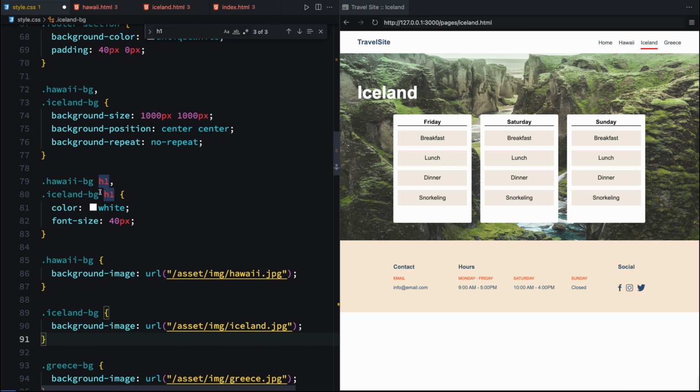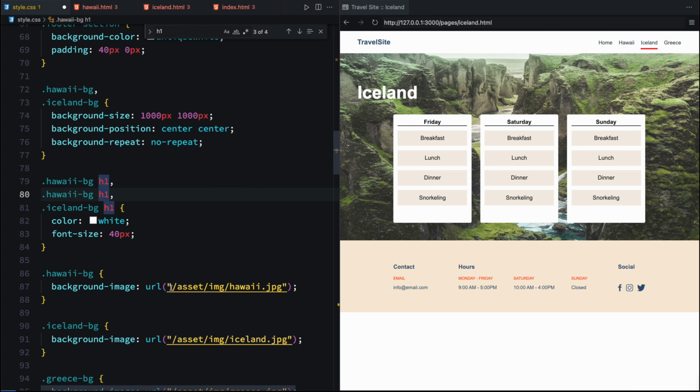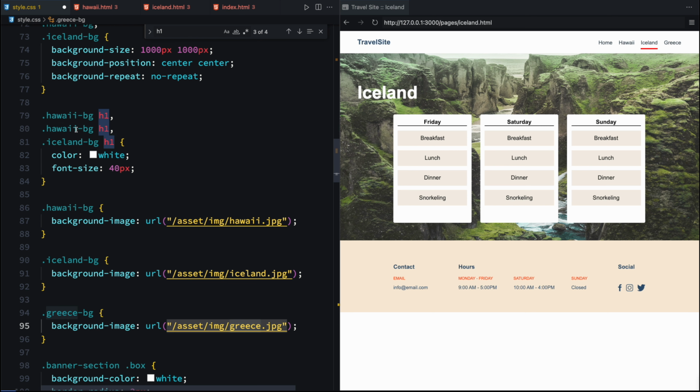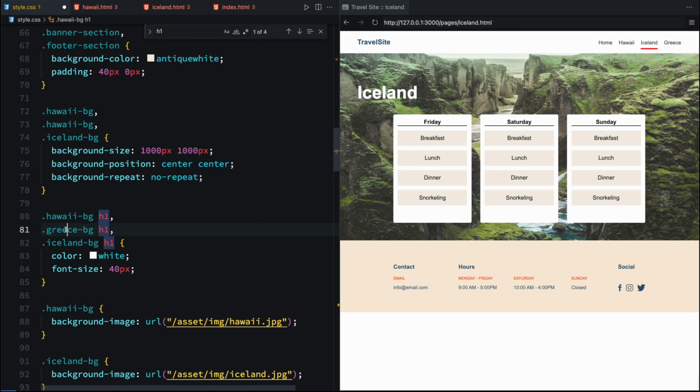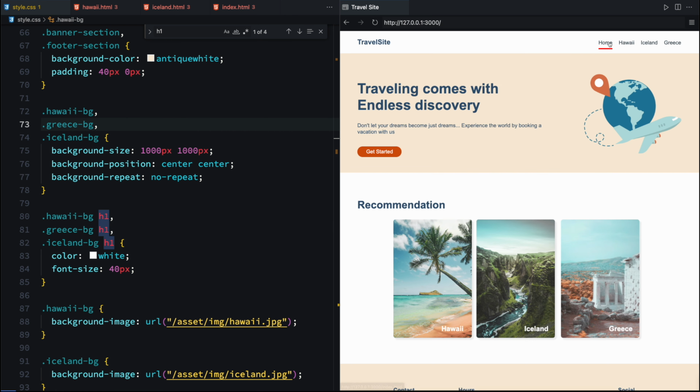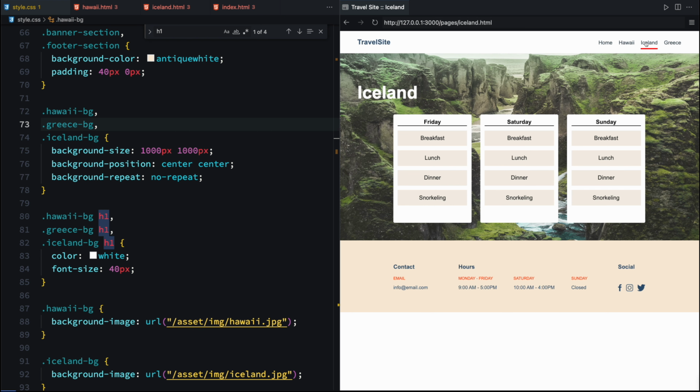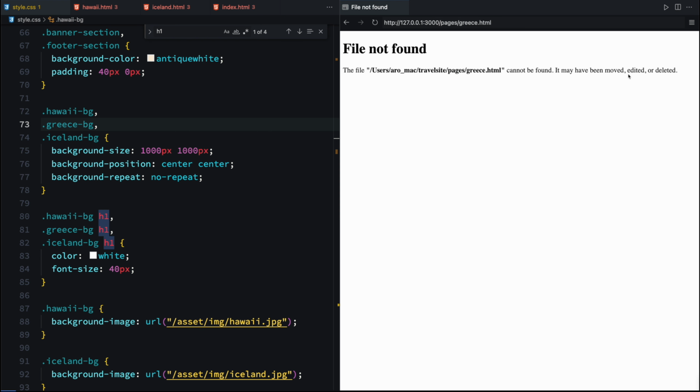Then we need to make sure that we implement the other things that we implement for this. Then this one also needs to be like this. So now we have home, Hawaii, Iceland. Then when we click on Greece, it should also work. But we didn't create the Greece page.